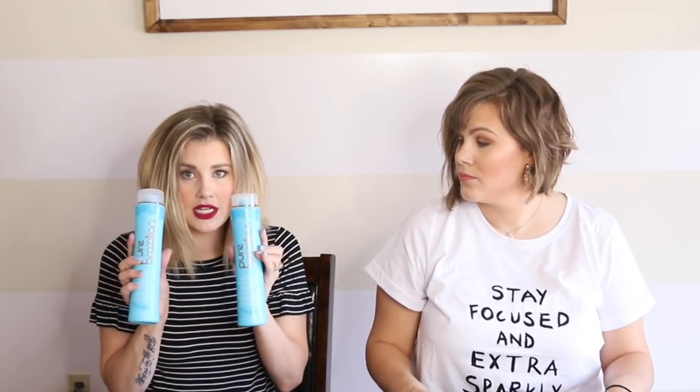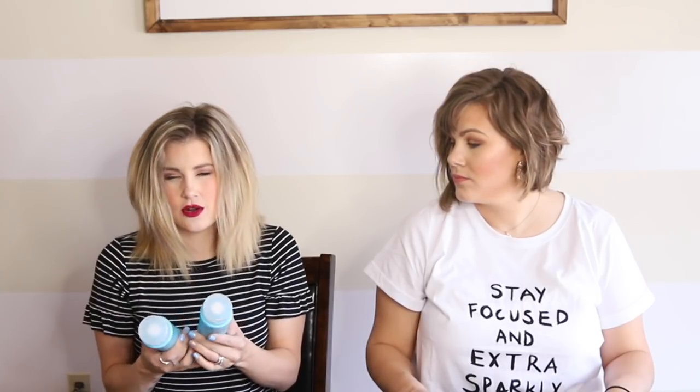The products I used on this: I have a new shampoo and conditioner that I've been using. It's Pure Brazilian, and it's a Brazilian blowout, and I don't use a blow dryer on it, but even still, letting it air dry, it's really helped with the frizz.